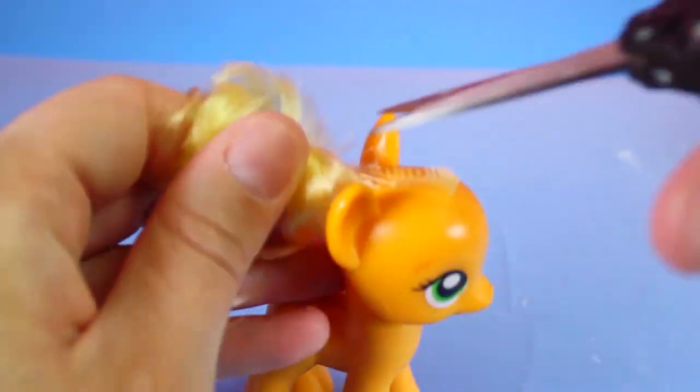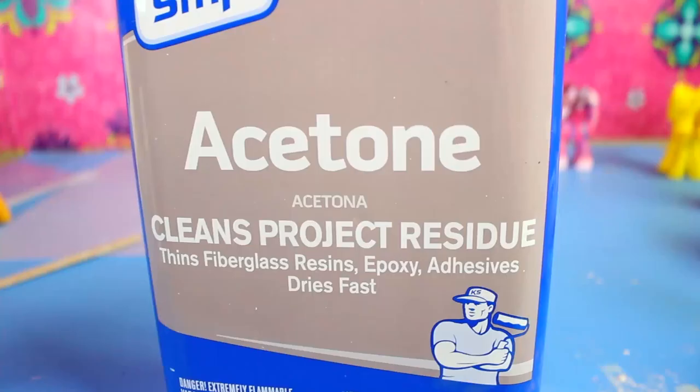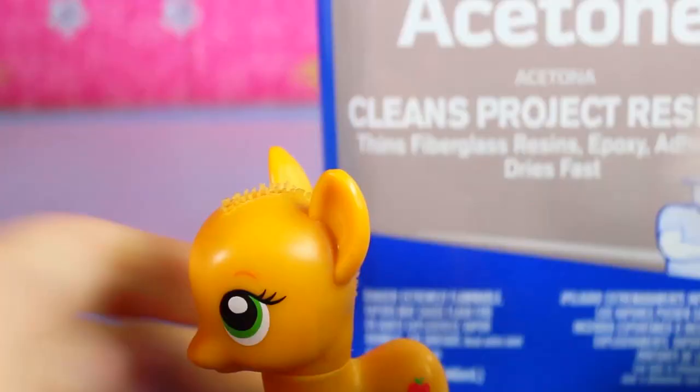Clip off all the pony's hair. Get as close to the roots as you can. Next, we'll use acetone to remove the eyes and cutie marks. You can also use nail polish remover, although it doesn't work as well.